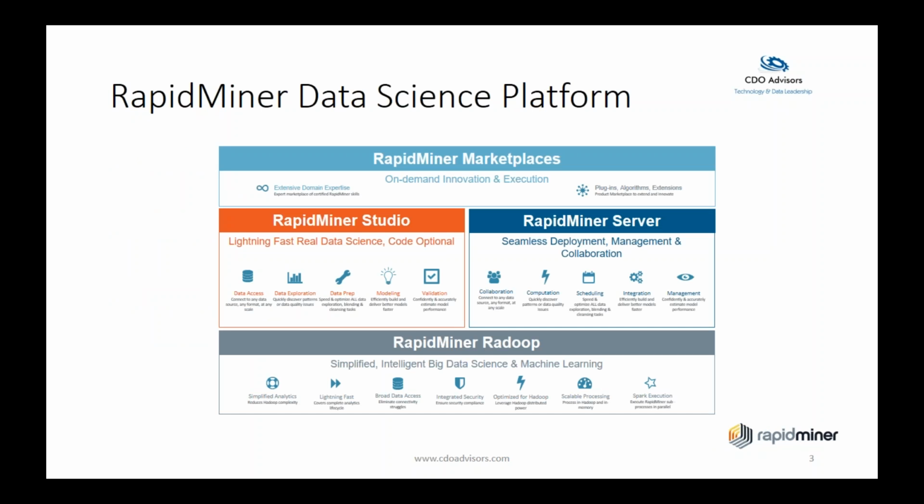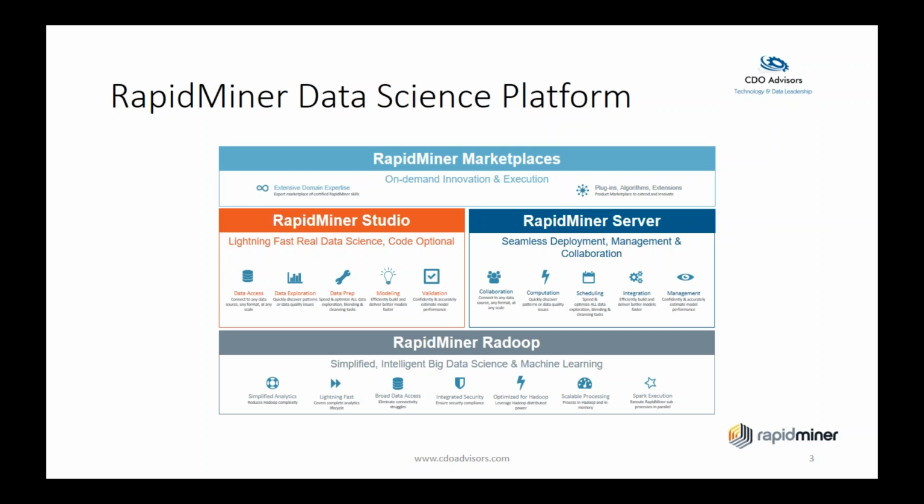All right, so to start with, this particular session is really going to focus on RapidMiner Studio and RapidMiner Server. So RapidMiner Studio is the platform where you go in and you build the models. It's typically where most companies start with. They have users, and many of you have probably downloaded at least the free version to go out and build these models.